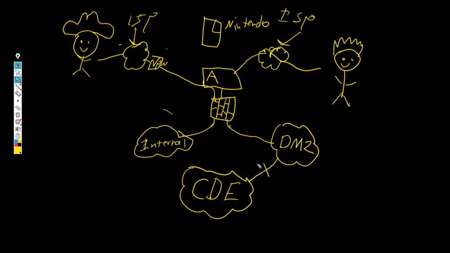It's a big no-no. Why is that? Well, this guy can be a hacker. This one right here with spiky hair can be a hacker, and he's trying to get the CDE. He knows he'll have a hard time going this route to the internal, so he'll go to the DMZ zone instead and go to the CDE. That's why you don't want any connection whatsoever from the DMZ to the CDE. Now, from the internal network, you can have it.